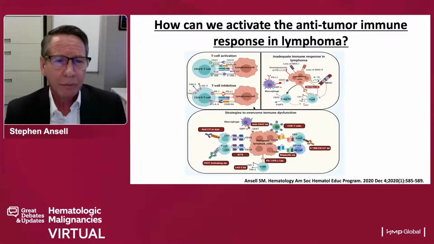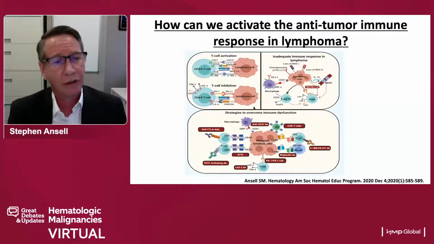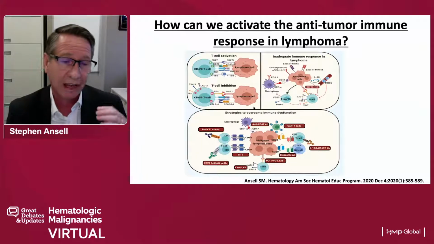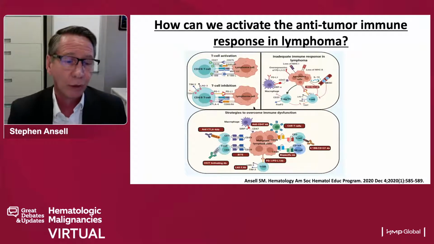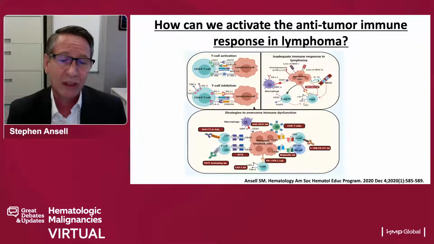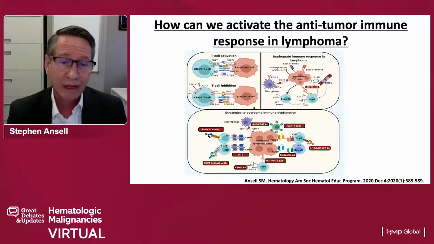Again, if we think of this in the context of lymphoma, the first thing to note in the top panel is what constitutes T cell activation: that first signal followed by a second signal. What constitutes T cell inhibition is a negative signal shown there through PD-1 or via PD-L1 signaling or through CTLA-4. But there are other mechanisms shown in the top right, namely the role of macrophages, Treg cells, and cytokines, all of which may dampen down an effective immune response.